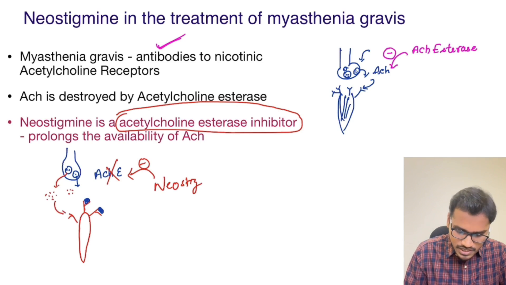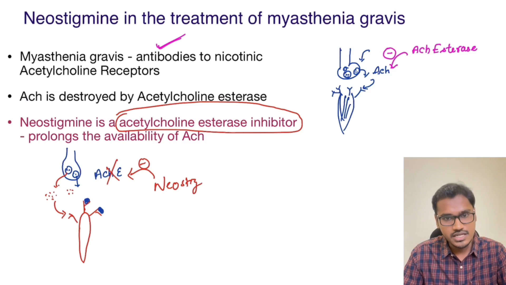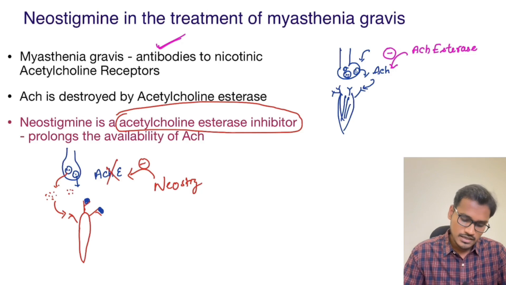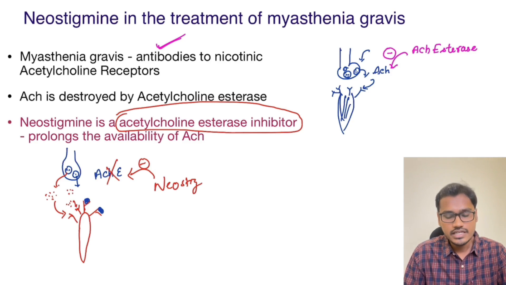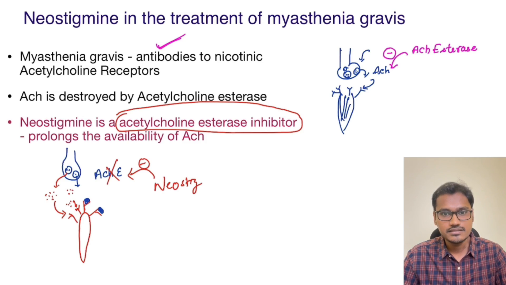And the acetylcholine can bind to whichever receptor is available. It is not like all the receptors are destroyed by the antibodies — there is some amount of receptors present. But if acetylcholine esterase is active, it takes away the acetylcholine very soon. If the acetylcholine is available for a longer time, it can bind to the receptors which are functional and not yet destroyed by the antibodies. So neostigmine, as an acetylcholine esterase inhibitor, prolongs the availability of acetylcholine so that some amount of muscle activity can be elicited.